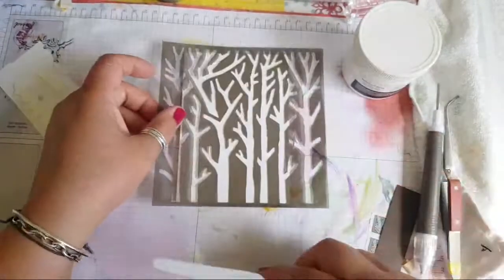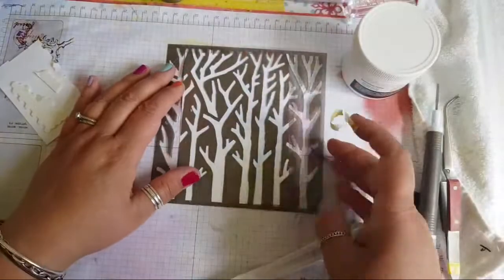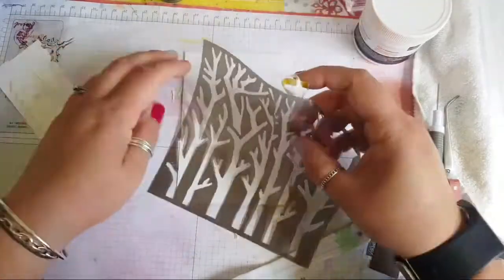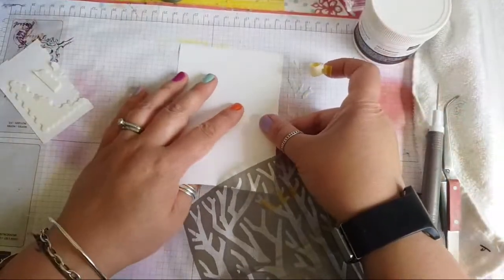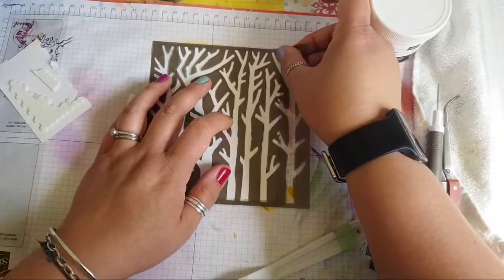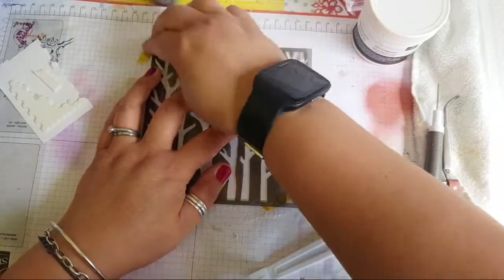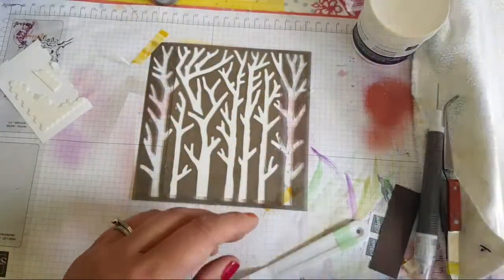Welcome. Okay, so I've got a bit of washi tape. Here's one I used earlier. It's good to use, like, if you have a grid paper like this, it is handy to be able to just align your work into position so you know where it's falling. You don't have wonky projects. I don't want to use up that one.